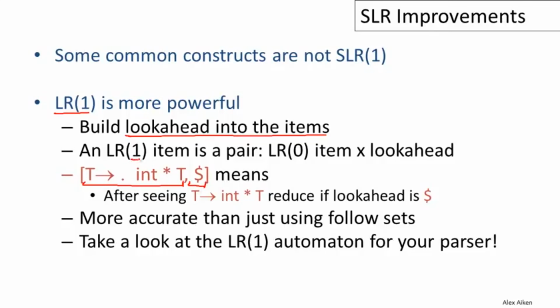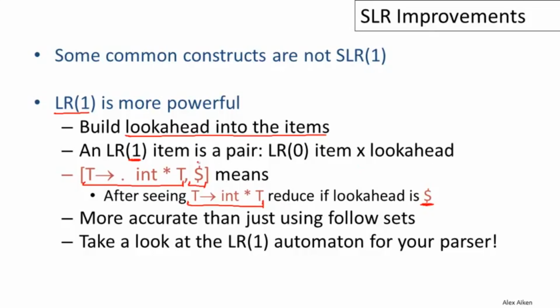And in the case of an LR1 item, there's just one token of look ahead. If this was an LR2 item, there could be 2 tokens of look ahead in there. And the meaning of this pair is that if we ever get around to a state where we have seen all of this production, all of the right-hand side of this production, then it's going to be okay to reduce if the look ahead at that point is $, if it's the end of the input.